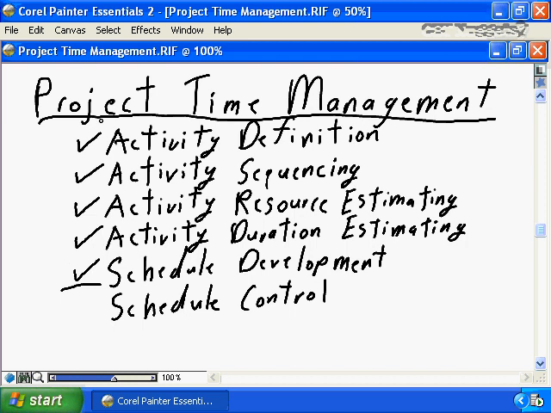But the key, when you're developing an actual project plan to deliver a project, be aware that you're covering the intent of each of these, but don't focus exclusively on saying, I am now doing activity sequencing. As I mentioned, especially on smaller, simpler projects, you will be doing these 5 things concurrently, and you won't be aware of a separate, specific thought process for sequencing versus estimating versus duration.